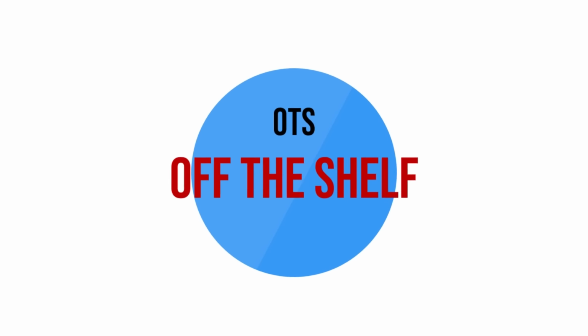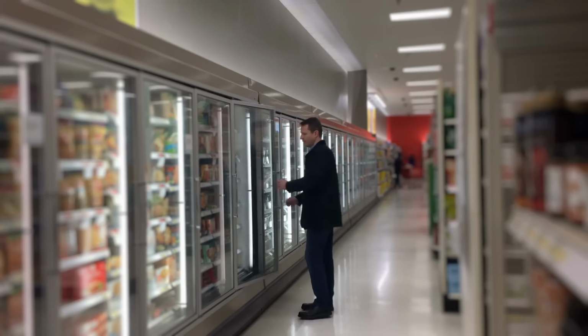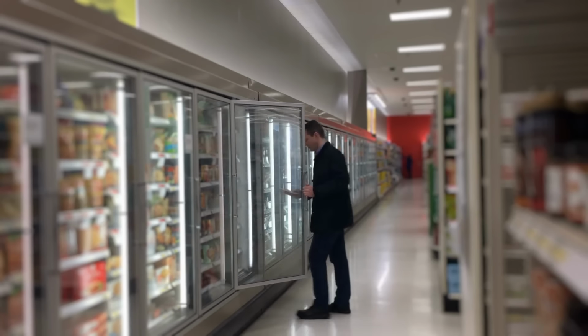Now, an important concept within this whole area of software is that you need to understand that you generally buy software that is what we call OTS, or off the shelf. Okay, now you can think of this as basically everything fully done for you. It's ready to go. There's no customization that is needed. It's like going into a supermarket and buying an off-the-shelf frozen pizza. Essentially, that is what you and I do when we buy applications.